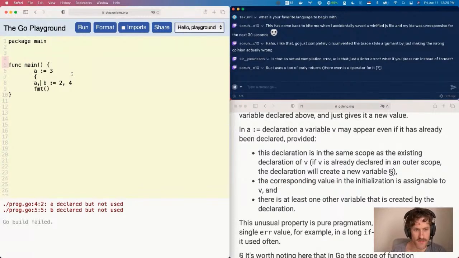So what can I do? I think it's saying that I can make a new variable named A in my inner scope. Yep. It's mad at me because I'm not using these variables, but otherwise the declarations are valid.